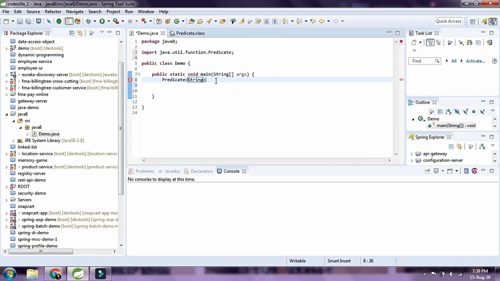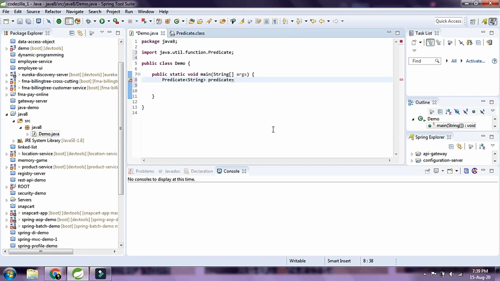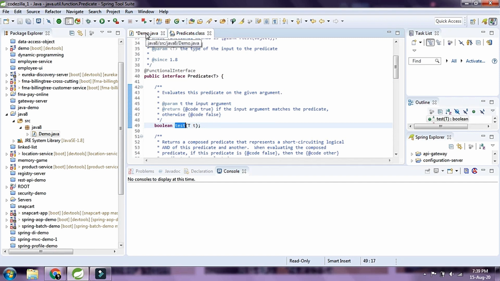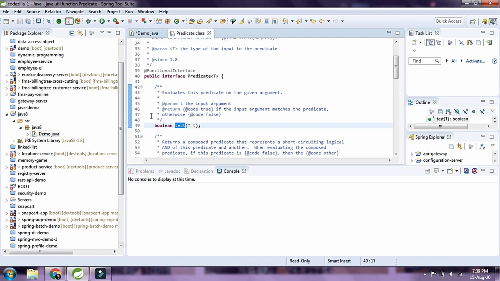So let's go ahead and name this. I'm going to call this predicate, and I'm going to use a lambda function to implement this abstract method. This expects a string input parameter, so I'm going to call this name, and this should return a boolean value, true or false.